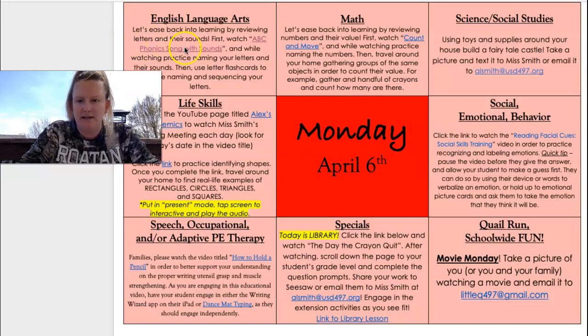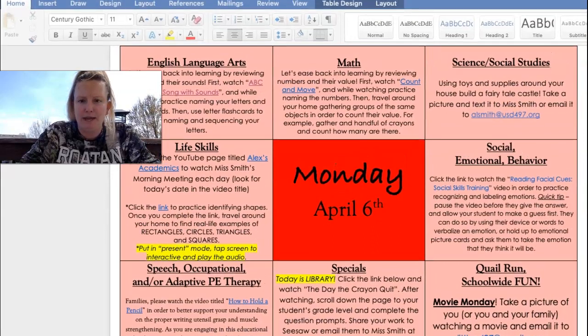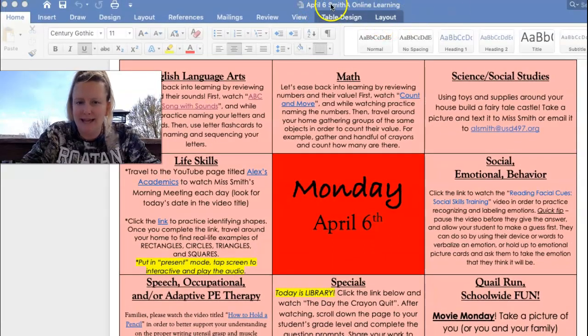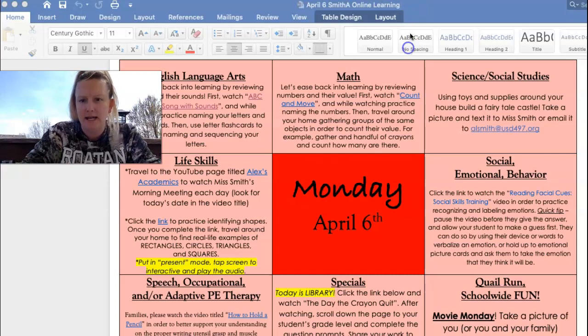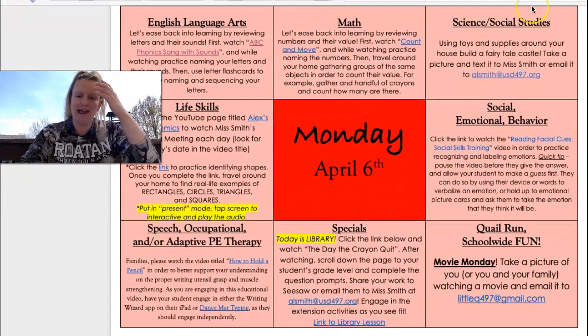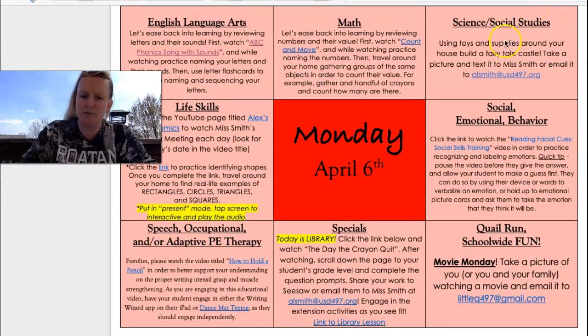So the way that this looks, I designed it so that every Sunday or Monday morning, I will be emailing my families their choice board, and you'll see, I'll scroll back up, I'm labeling it the first date of the week. So when they pull in their email and they see email, email, email, hopefully their eyes can just zone in, okay, where's that April 6th choice board? Again, how can I make this easier for families? So when they get this, it will be 5 pages every week, 1 page per day.